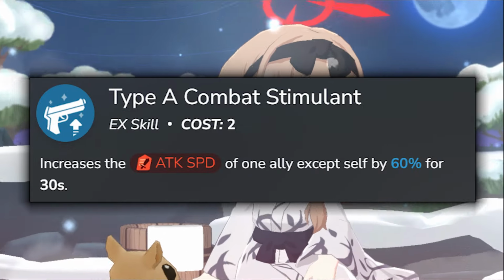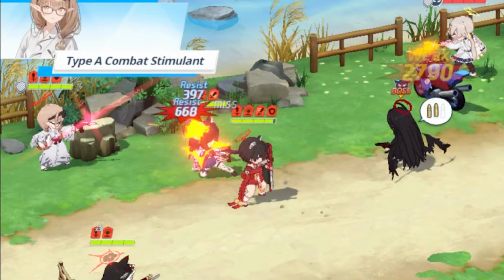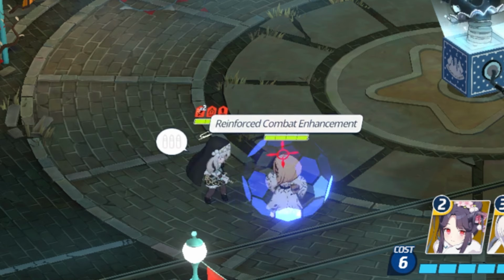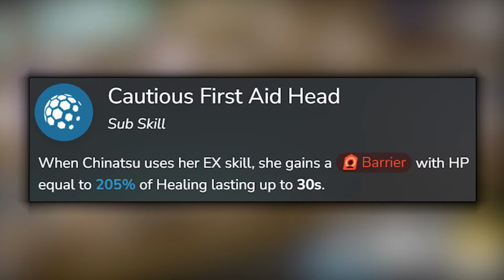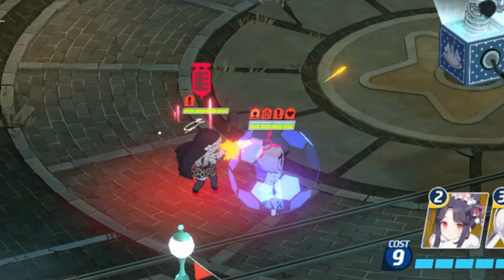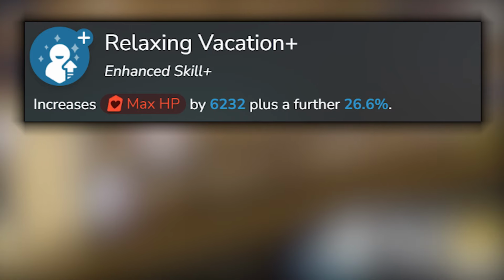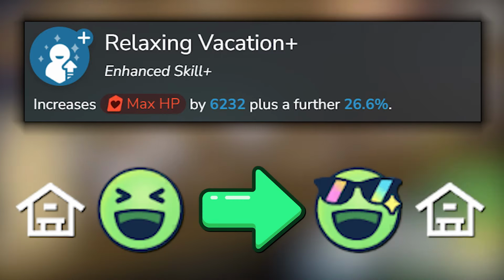Her cheap 2-cost EX skill allows her to increase the attack speed of one ally excluding herself for 30 seconds. And her basic skill once again increases the attack speed of an ally except herself for 20 seconds every 25 seconds. Her enhanced skill improves her max HP, and with her sub-skill, every time Onsen Chinatsu uses her EX, she gains a barrier whose HP is based off a percentage of her healing stat, and it lasts for 30 seconds. Her enhanced skill plus at UE40 further provides her with additional HP, and at UE50, her indoor combat power is improved to SS.